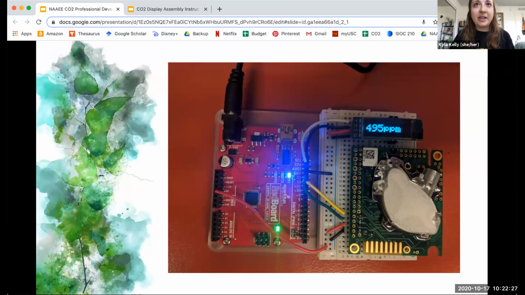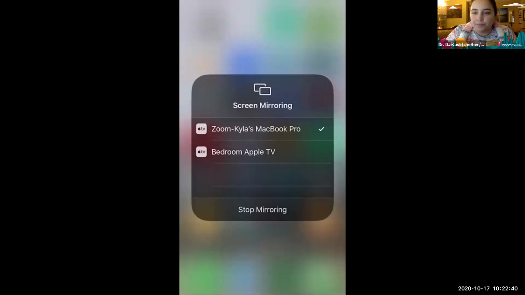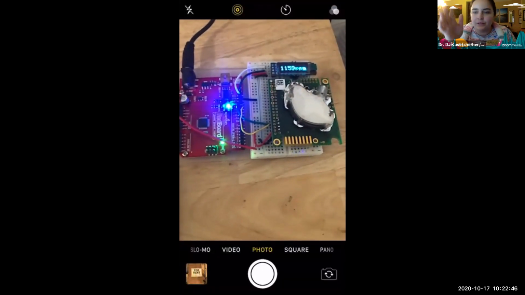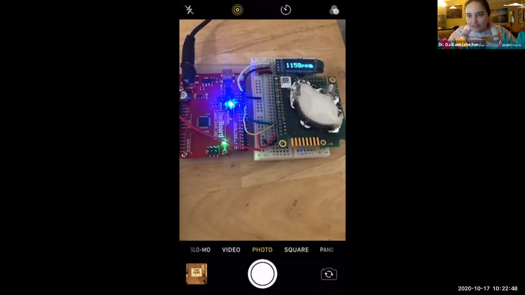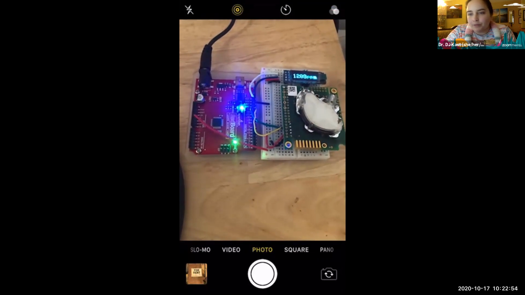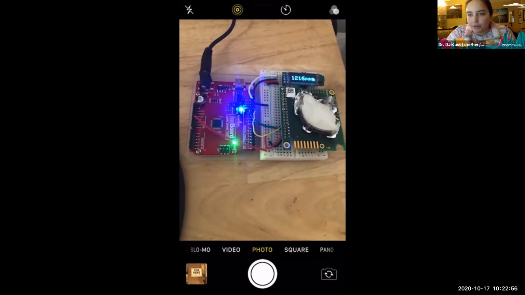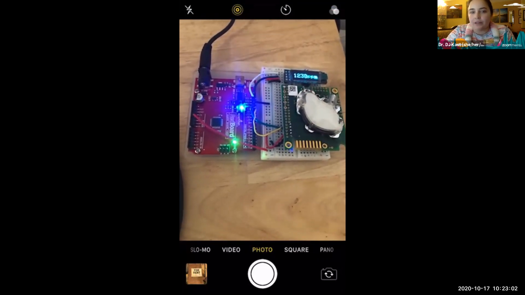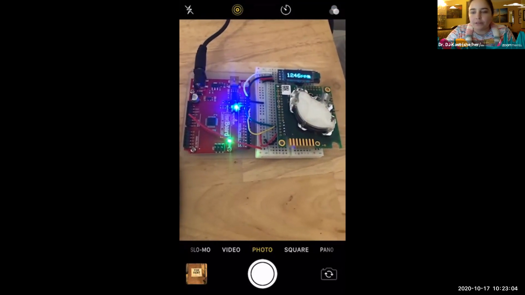Let me see if I can share my screen again, even though I'm having a little trouble with it. Yeah, so they're Arduino CO2 sensors. So there's a little bit of electronics work there for older kids, because I know some of you work with high school, Elaine and Brooke, and then Elaine Krebs, you work with all ages. And so the coding and the soldering might be for older students that are more comfortable with that. But the use of just collecting CO2 data, I think, could work well for the younger students.